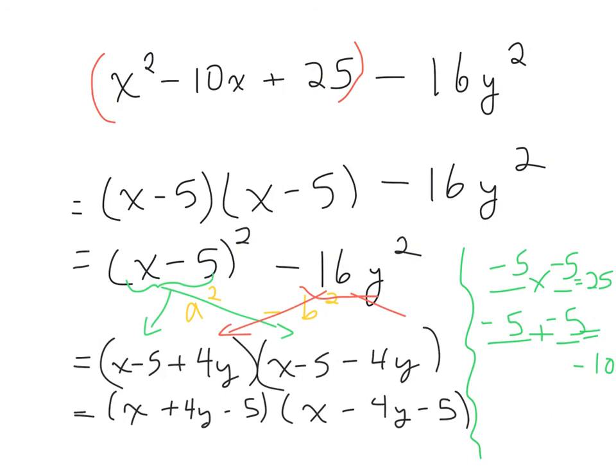So again, just to review, how did I strategize around this question? I saw that I could see this polynomial as a squared minus b squared. My trinomial, I had to factor to get it into something that looked a little bit more like an a squared. And then I simply followed through with my difference of squares. So that was a challenging question, but I hope that models for you how you might go through some of the questions from number 6 to 11 from the homework on difference of squares.